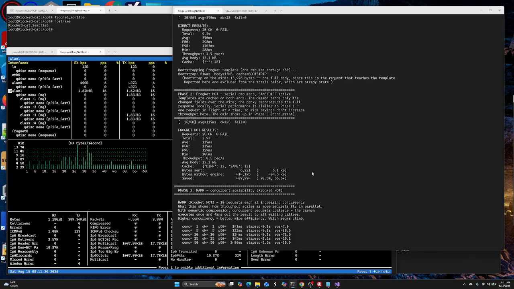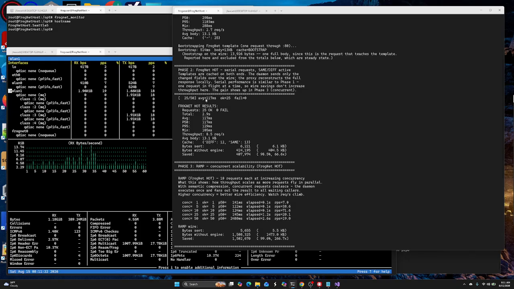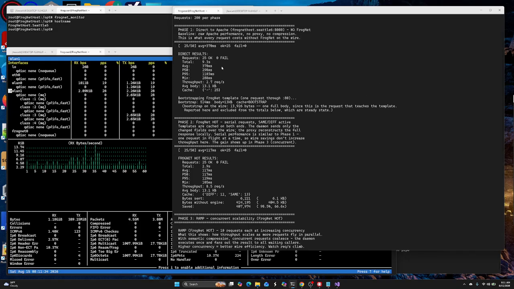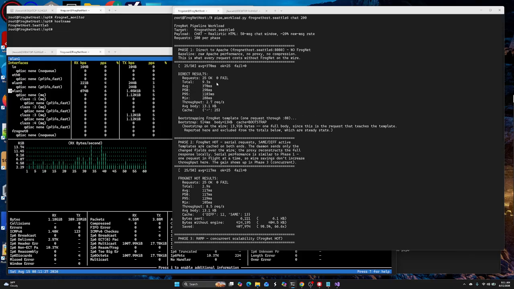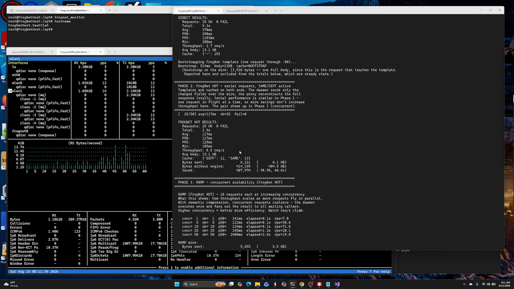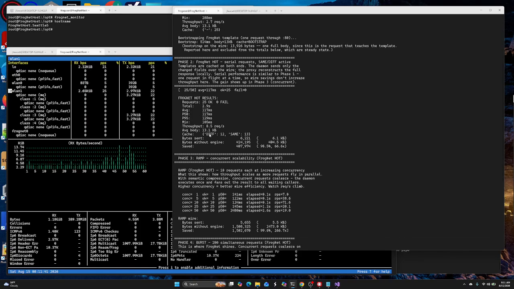And this is the thing I wanted to show you. The first one is a run to Apache on the 8080 port without having any FrogNet involvement at all. We ran 25 of them. We got 2.7 requests per second through. Then we did exactly the same thing again, but going to port 80 using FrogNet instead of 8080 going straight to Apache.